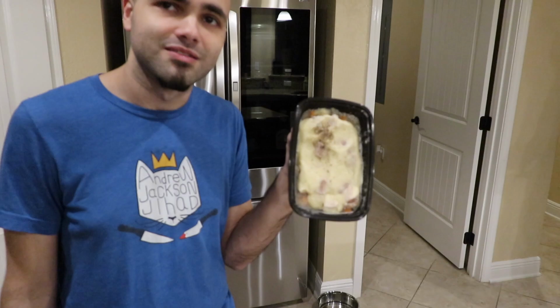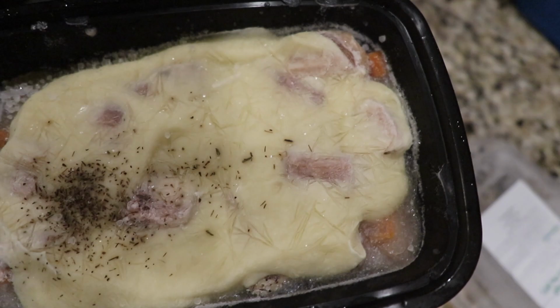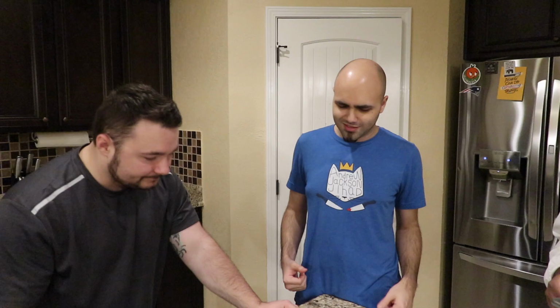Wow. It's not supposed to look like that. I don't know if you guys have ever seen what shepherd's pie is, and it's supposed to be good, but they just have all the seasoning right there in that one little pocket. Yeah, I think you mix it up after you microwave. Oh, possibly. Shepherd's pie usually has more than just chicken in it, though. Well, usually a shepherd's pie isn't chicken, it's beef. And it has carrots and mashed potatoes and sometimes green beans. Well, it is chicken thigh shepherd's pie, and chicken thigh is a really fatty meat. On the keto diet, you eat chicken thighs instead of chicken breasts because there's more fat in it. If I'm wrong, flame me. I don't know a lot about it.